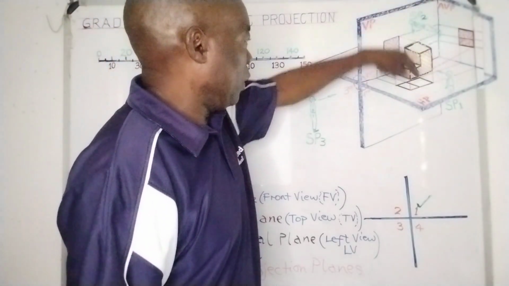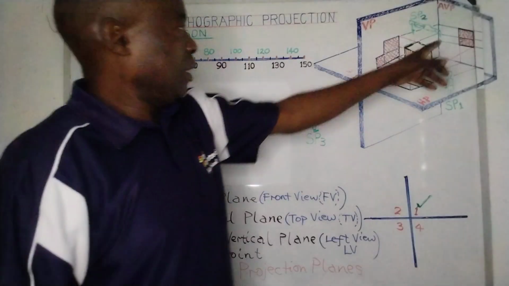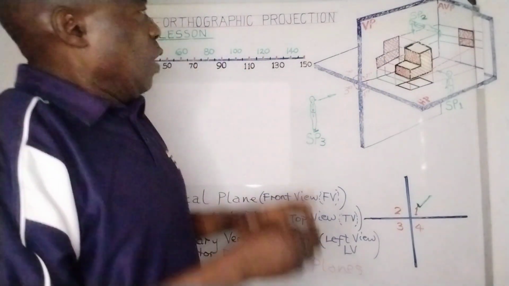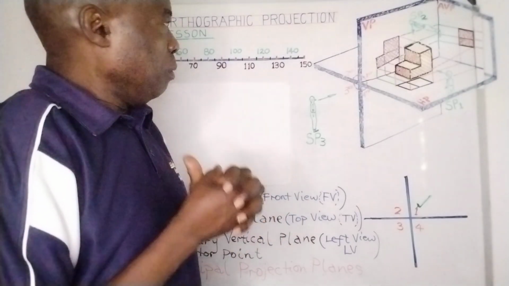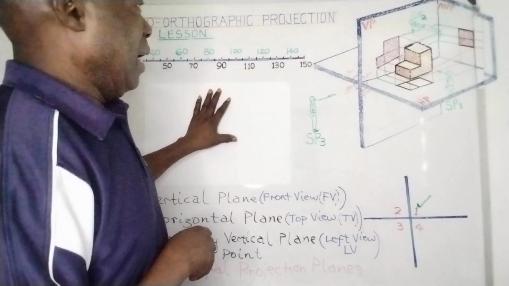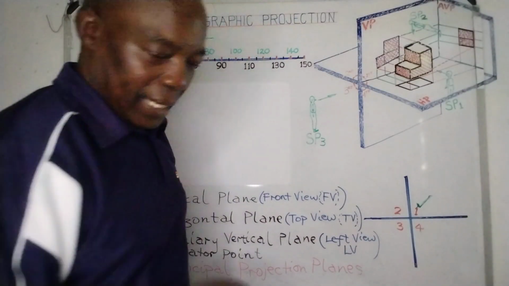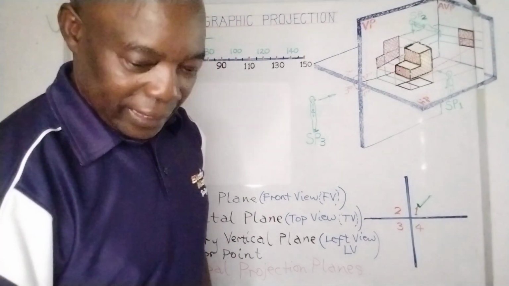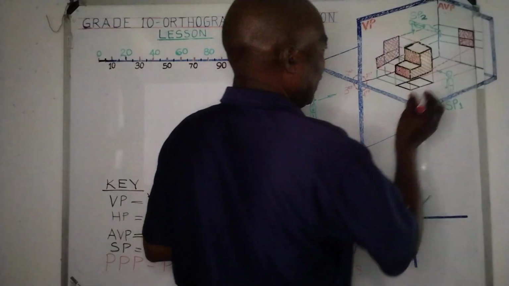So the planes that we're going to see, I'm going to illustrate them here, and then I draw the views that result from there. Right, so now I'm going to have the three planes like this. Let me use red.